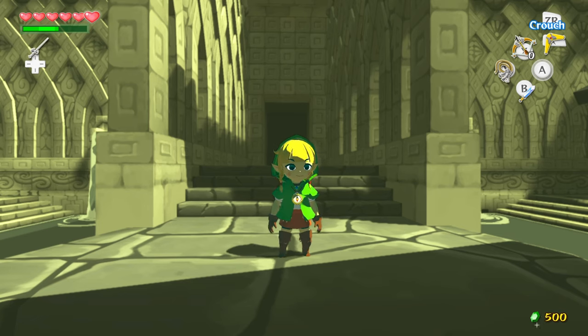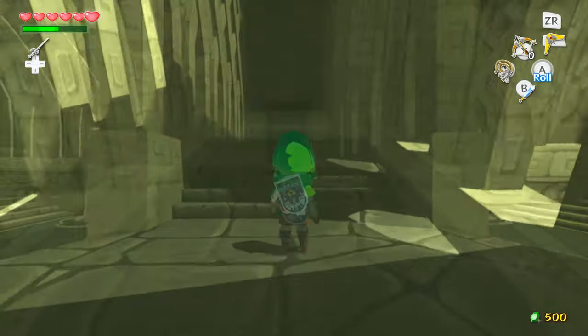Brief recap, sorry for all the talking. We just did the Tower of the Gods. Finished that, finished the boss, opened this place underneath the Tower of the Gods, which I believe is Hyrule, and that is where we're at right now. I've taken up a lot of your time with talking, and enough of that. We're just gonna jump right into it. Into the Hyrule Castle we go.